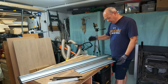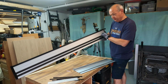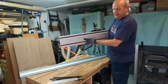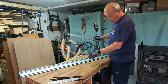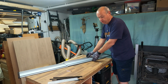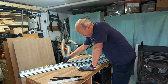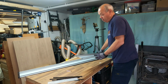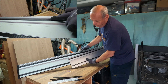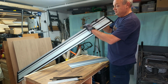Okay, so straight away, one of the things that I noticed, this is the new track saw rail that I've just got, that I've just unpacked. It's made by XL, I think, and this is my current one that came with my Parkside Plunge Saw. Now, these two are supposed to be compatible, in so much as they are meant to run on exactly the same track. The only difference is there is a ridge or an edge on here that isn't on this one. I'll show you a close-up as I'm doing this, but essentially the track saw is supposed to fit on here if you just take off this edge that's here, which is obviously what we need to do.